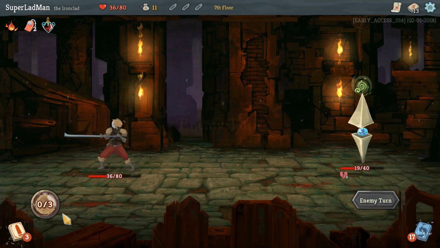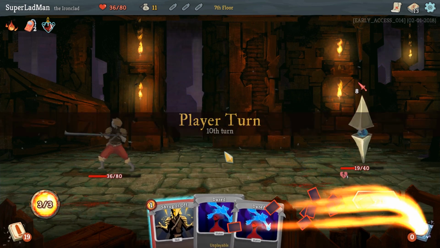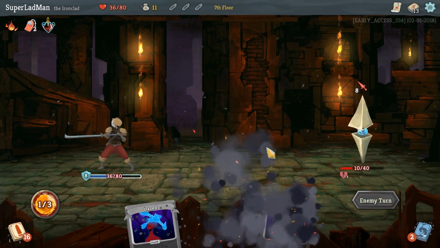Alright. 3 cards. We know we're getting 2 Dazed at the very least. And then it's going to shuffle more in. We're probably going to get some more Dazed. Yep. More Dazed. That's fine. We're blocking enough.